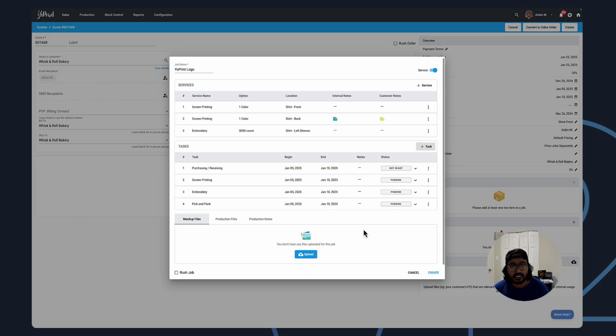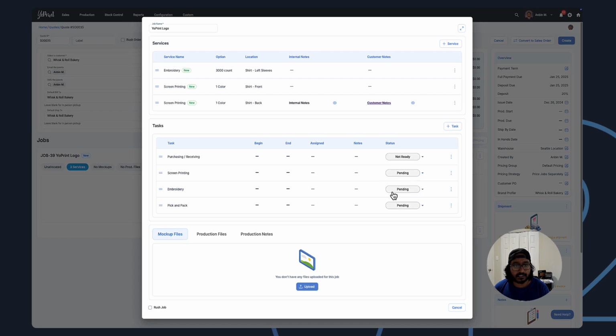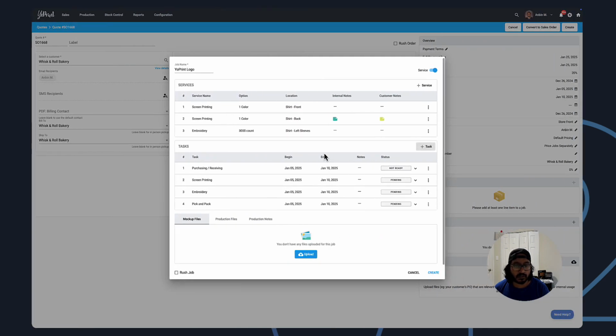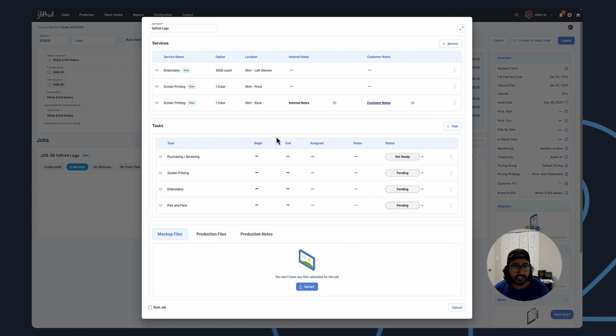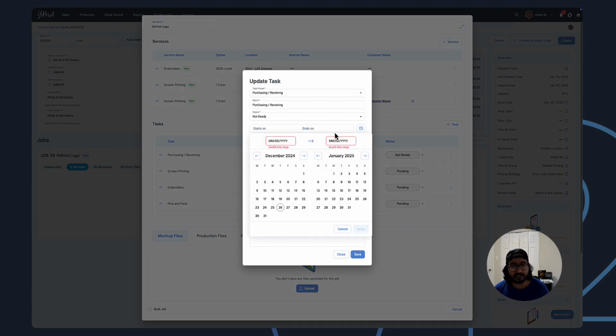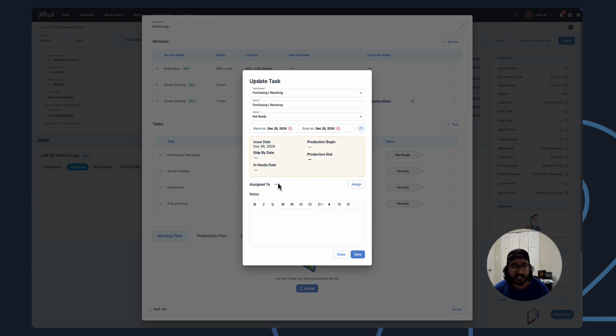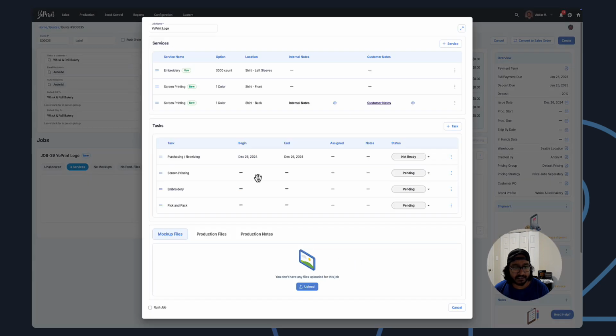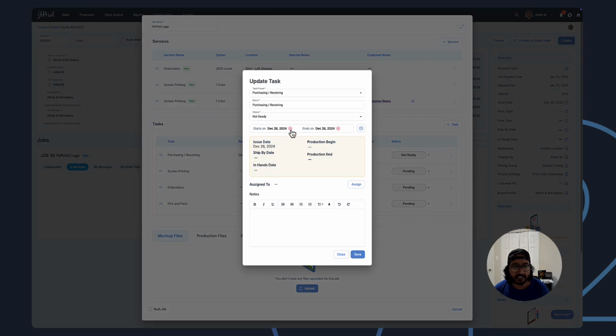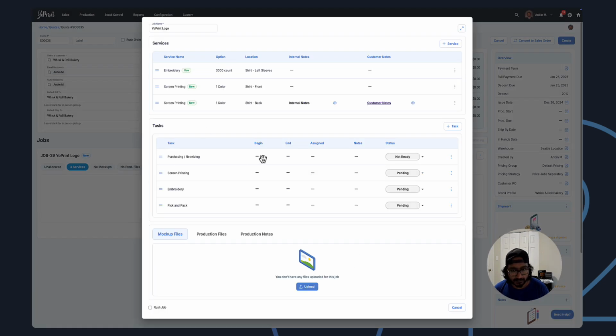All right, very cool. So some of the key differences between here and here is that the dates here were mandatory, so you have to set the dates, even if you're not ready to set the dates. In the new version, the dates are optional. Now these dates would be set automatically if you've already set the production start and due date. But you'll always have the option to select the date, apply that, and then save that. So the dates have been saved. Now, if I change my mind, you can just say, hey, we're gonna remove the date for now, figure it out later. So those are now possible.